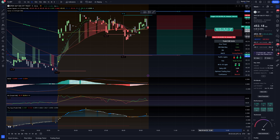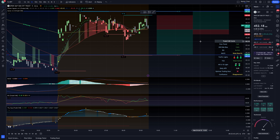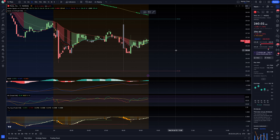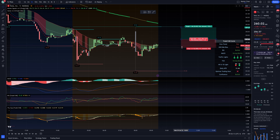Without further ado, let's check it out. We're looking at the SPY here and we see some highs — we're going to mark these highs at 453. It's Monday and you probably don't want to play market open unless you're fast with it. On the five-minute we have confluence to the upside, we also have a traffic light and a call. The idea here is: does the trend hold? It has to contend with the 453.30 — we need to see that hold.